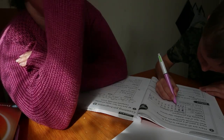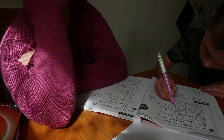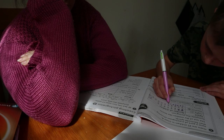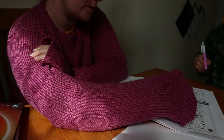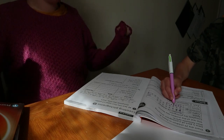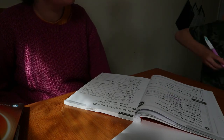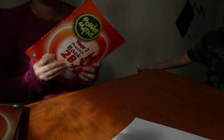Oh, I'm sleepy. I like your stick figure, Jill. One, two, three, four, five, six, seven. Do you remember that song from when we were in Mallorca? Yeah, they have floating powers and they can't stop floating, so the teachers tie them to the ground so they won't float away.